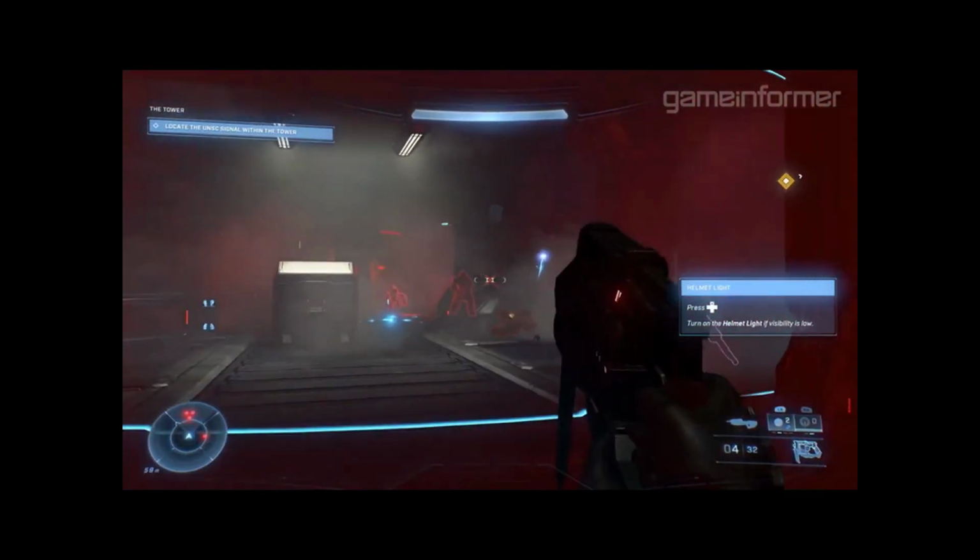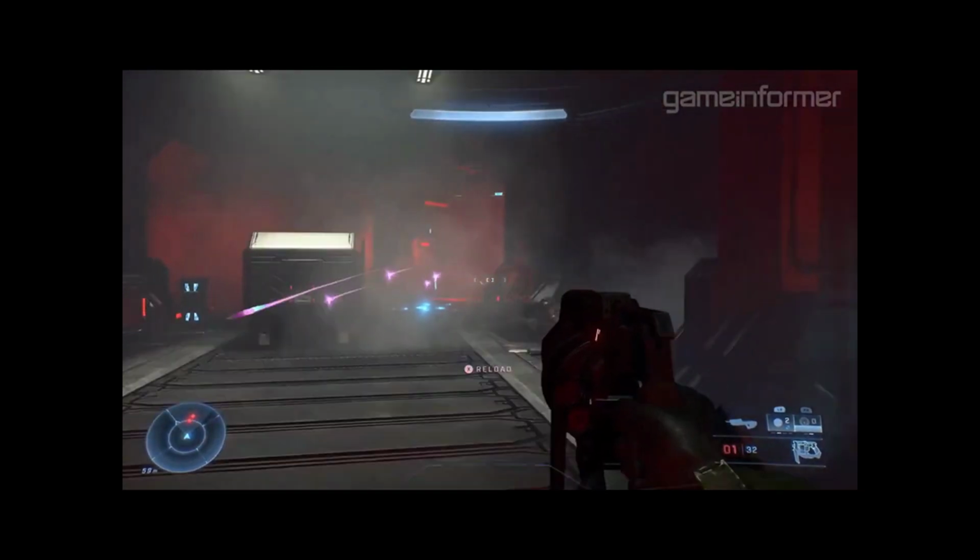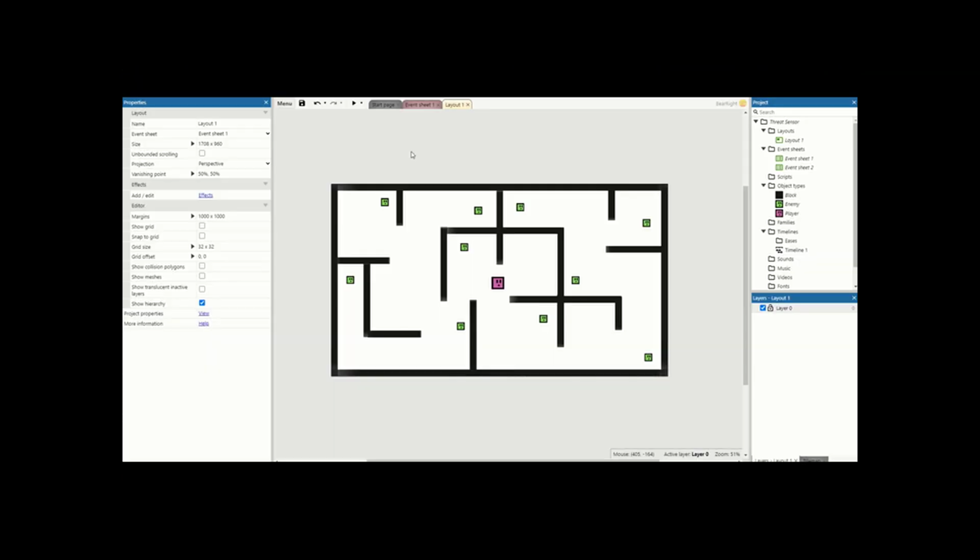I've recently just been playing Halo Infinite. I thought it would be really cool to try and program some of the abilities from that game, starting with the threat sensor. So what I want to do is make it so all enemies that cannot be seen by our player are hidden, and then if we press a button such as spacebar, we get a flash of the enemies on the screen, and then after a while they disappear.